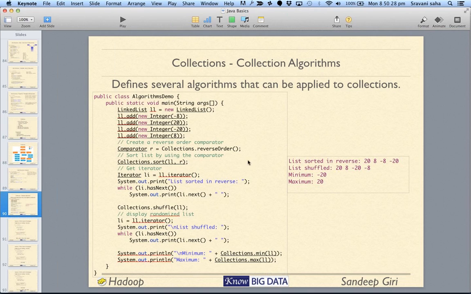Now, there are multiple kinds of algorithms which are available as part of collections. For example, here you can see shuffle. Shuffle basically randomizes the list. Sort sorts an array list, a list. So a sort function is applied on a list. Similar is shuffle.